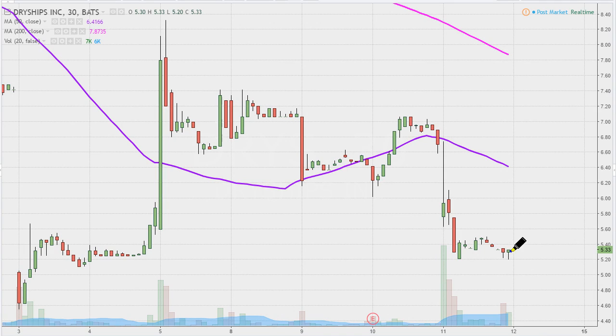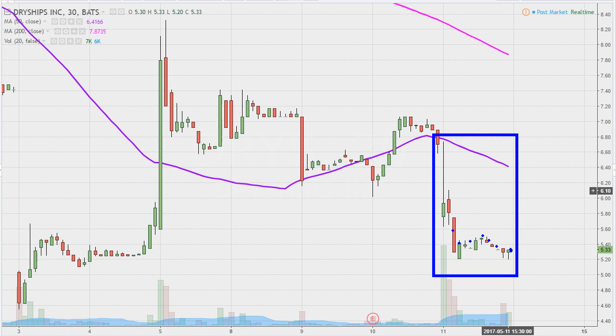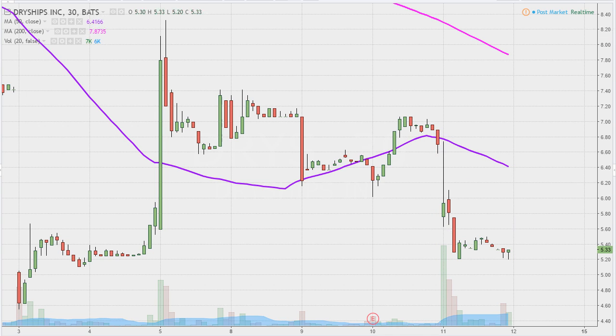Instead of each one of these candlesticks here representing one day's worth of price action, which is what you would normally see, each one represents 30 minutes. So while this may look like several days' worth of time, it's actually just today's price action broken down into 30-minute time slices. I like this time frame. I think it does a good job of telling the quote-unquote story of the price, and it makes mapping out levels of support and resistance a bit easier to see.